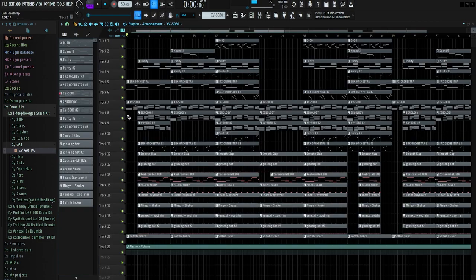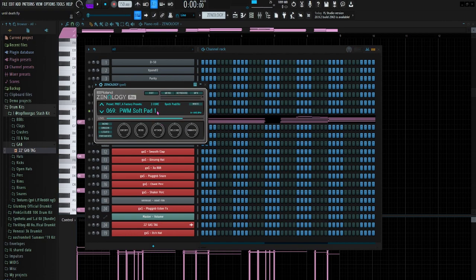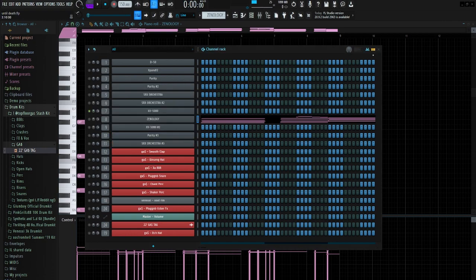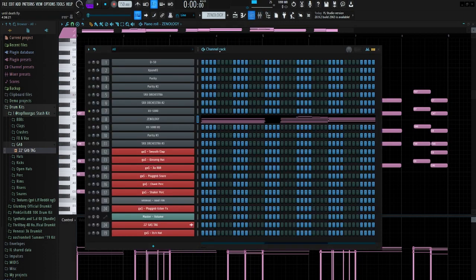And I did end up layering this progression with two other sounds. So I grabbed this Xenology PWM Soft Pad 1 preset. And like I said, I just laid out the same thing, copy and pasted. That sounds like this.